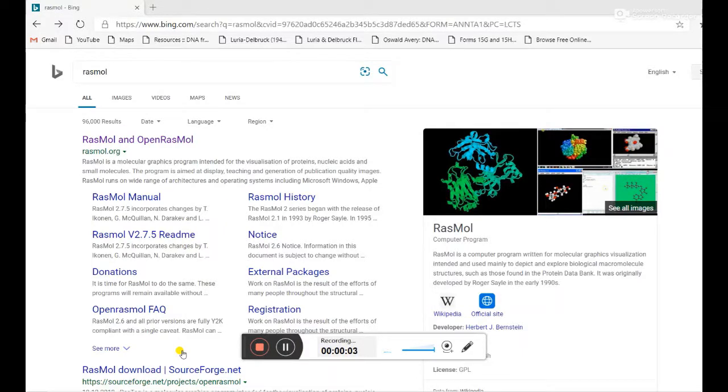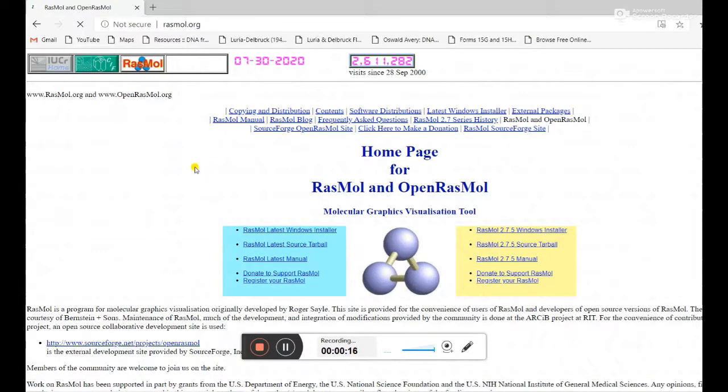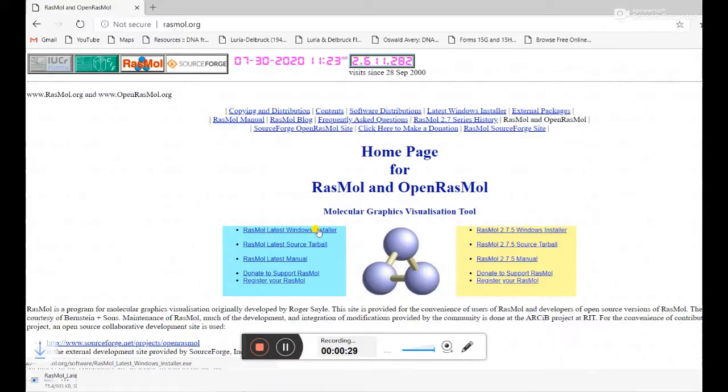When we search for RasMol in Google, we get a link called rasmol.openrasmol. I am used to Bing search, so I'm clicking and going on to RasMol. You can see that you have different links here. You can install according to your PC; I'm doing a Windows installation here, and when you install you will get a link called RasMol Windows. As a normal procedure, you just have to install it in your system. So let's see how the software looks.